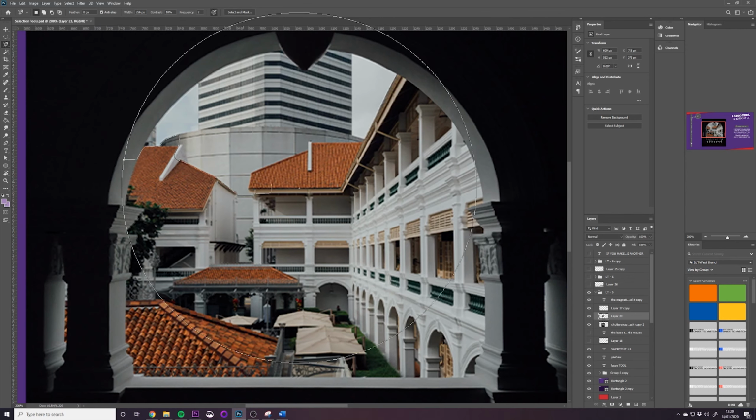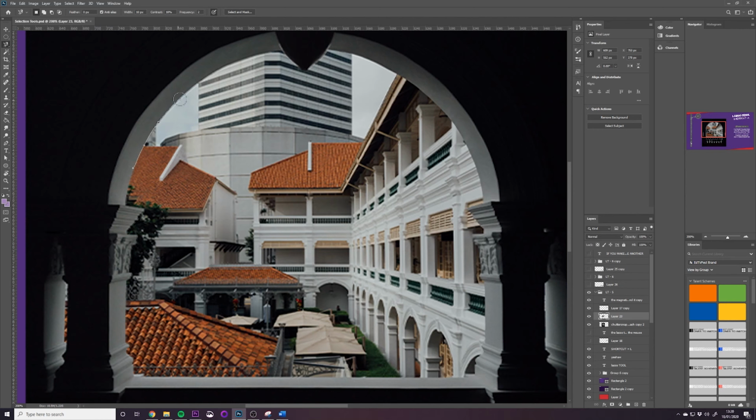Next along is the contrast tool, which doesn't have a huge effect on the selection process, so we won't cover it here, but I will put a link in the description for further reading. If the magnetic lasso tool is struggling sometimes on your image to make a selection, it could be that the contrast setting needs changing, but for the most part I usually leave it as the standard.